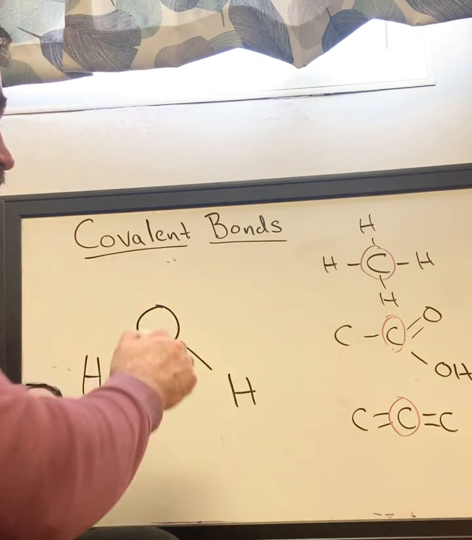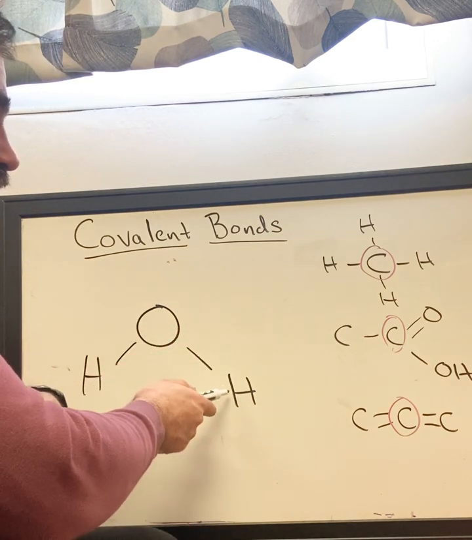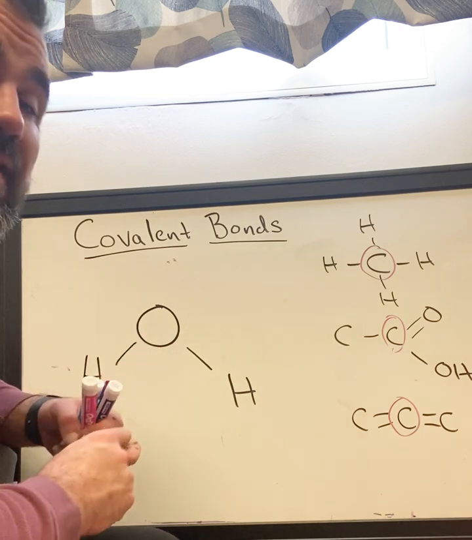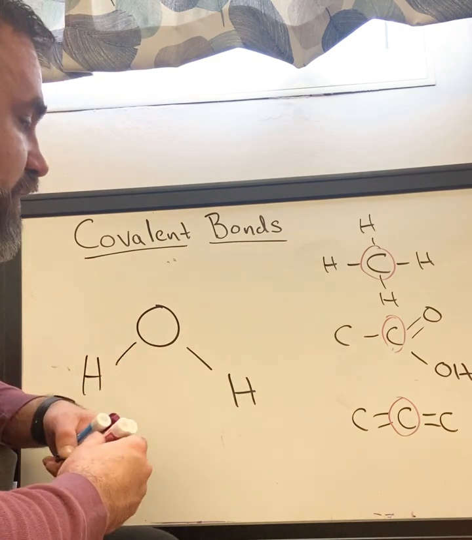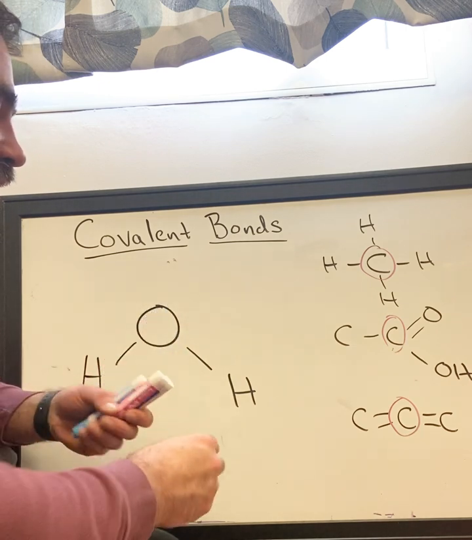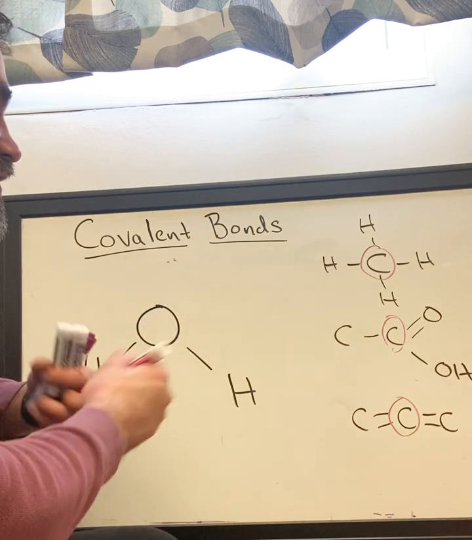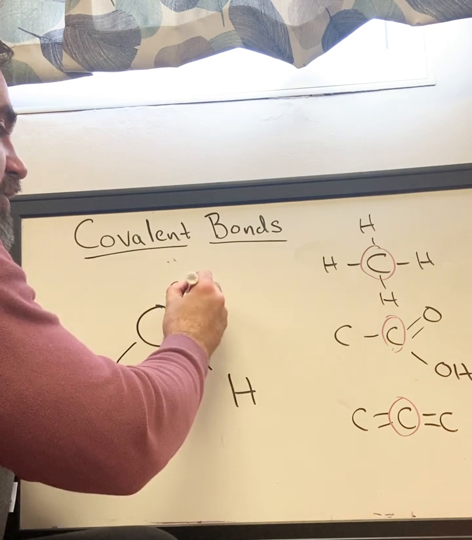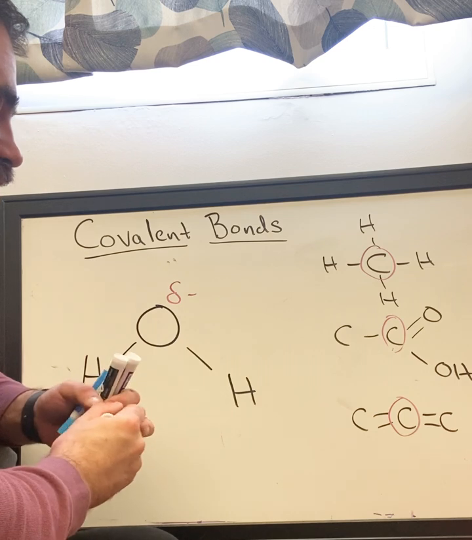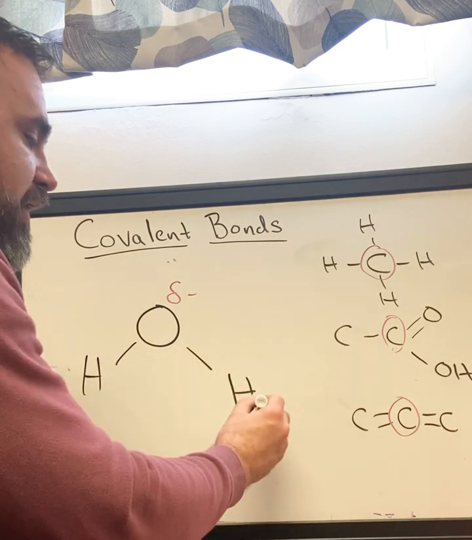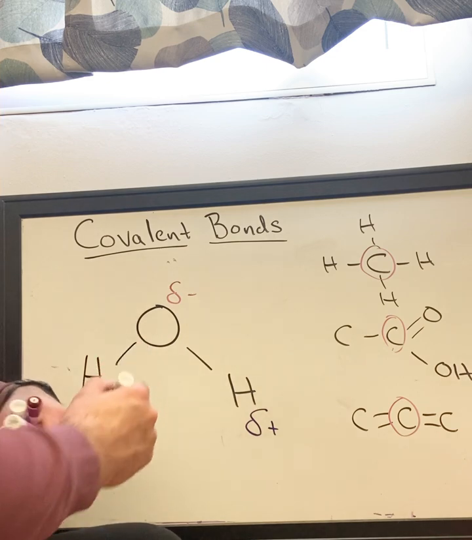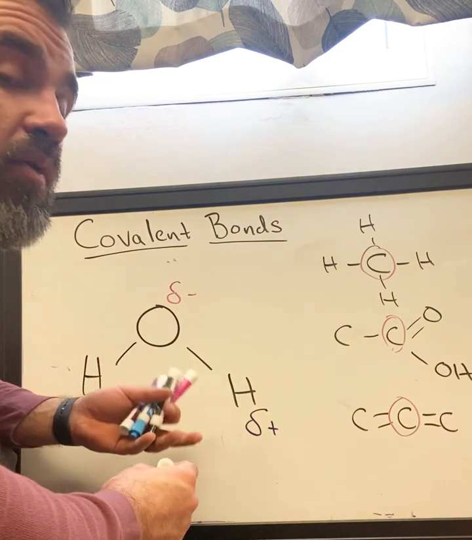So the 6 electrons here. So we're going to share an electron with hydrogen. So this gets one shared with it, this gets one shared with it, and then guess what? It's going to have the outer octet. But the thing is, the only difference here is that the electrons are going to spend a little more time hanging out next to oxygen. So this is going to have, whether you want to write it like this or whatever, that negative dipole. Okay, so it's going to be a little more negative there. And down here, by the hydrogens, it's going to be a little more positive. Okay, so that's the only difference. Okay, so this would be a polar covalent bond.